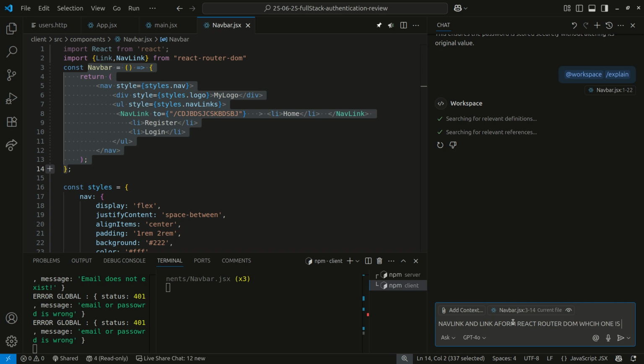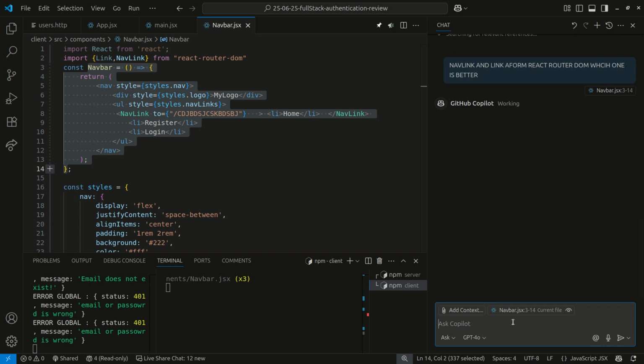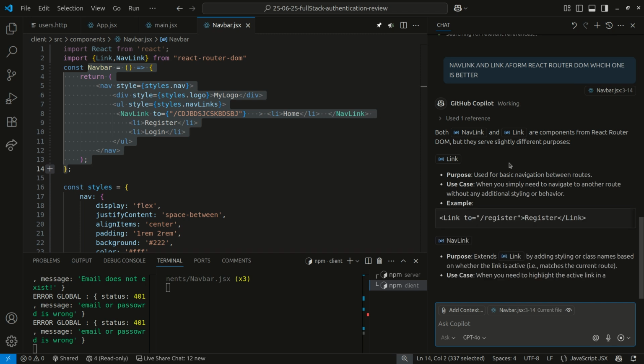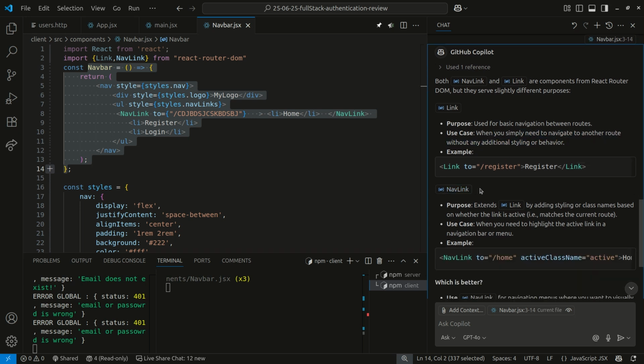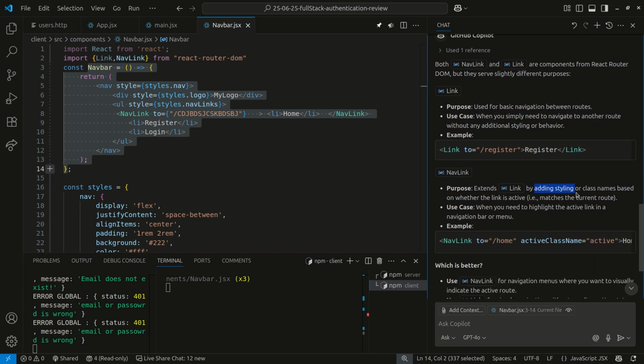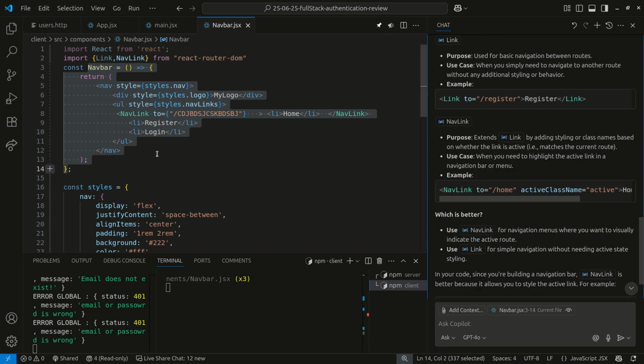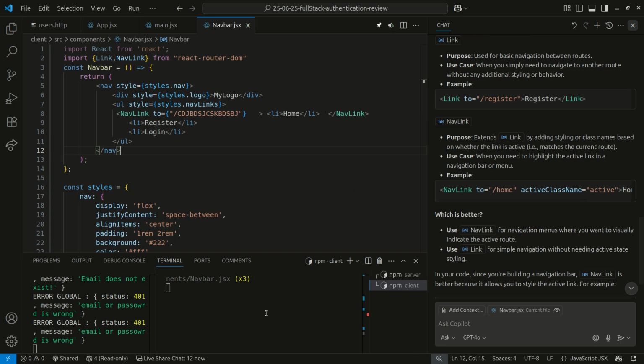Which one is better? Link is for navigation, for use cases where you simply need to navigate. Okay, we know that. Navlink also is like a link, adding styling class names. Yeah, the navlink is the one that you can style, actually. So it's better to use the navlink. All right.